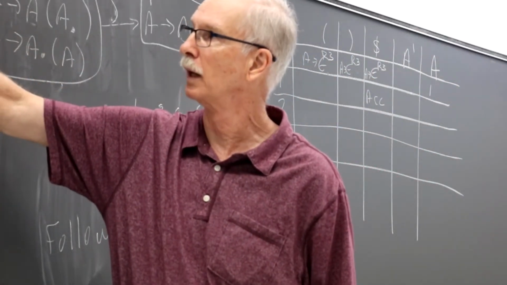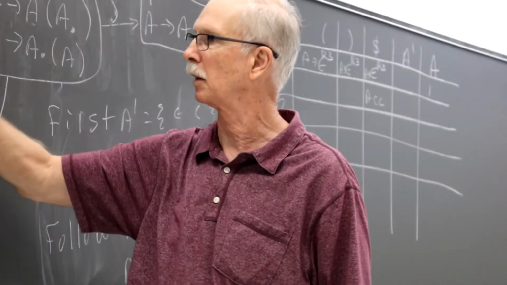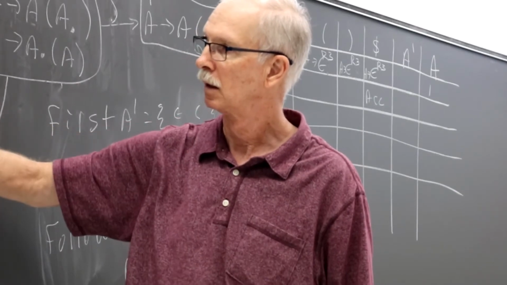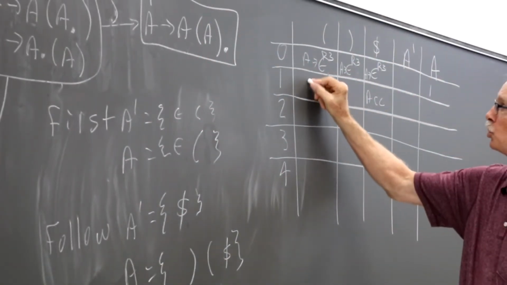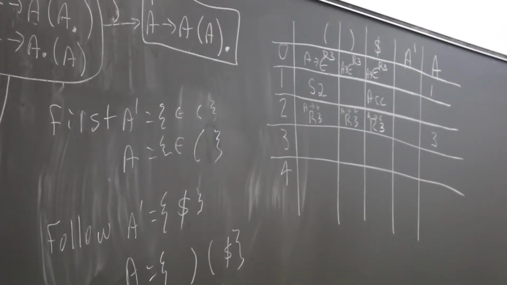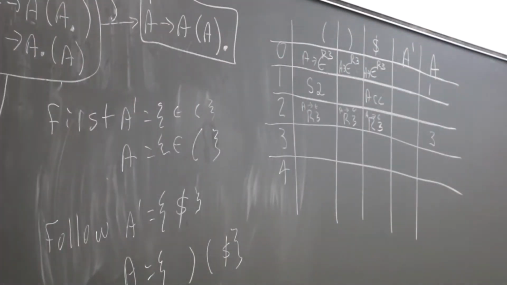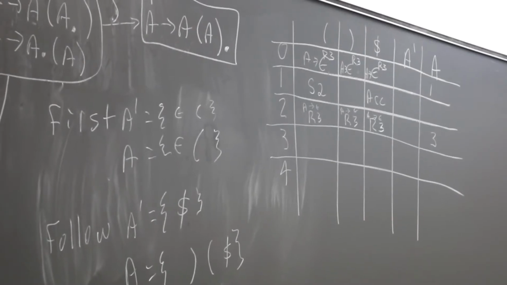So item set 1, reduce on $1, that's our accept. Left paren says... On row 1, you can write anything you want in there, as long as it makes sense. Adrian? So why did we do R D again? Well, this is rule 3. A goes to empty, okay? And the period is at the end of the rule.